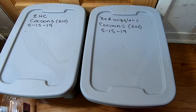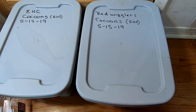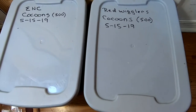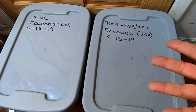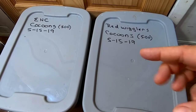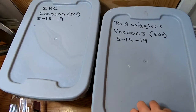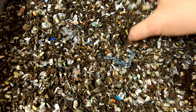Hey guys, it's Ann over at Plant Obsessed, and today we're gonna look in on the cocoon-only bins. It's been nearly a year — hard to believe we started these. Let me know in the comments below: do you think I should split the bin? Put them in a bigger bin, split the bin — whatever you guys can imagine. Let's take the lids off and see what they're doing.